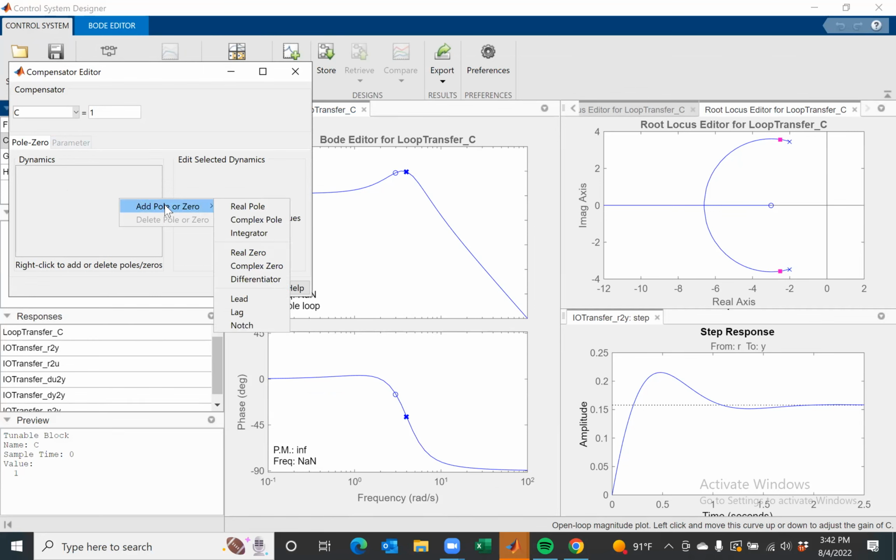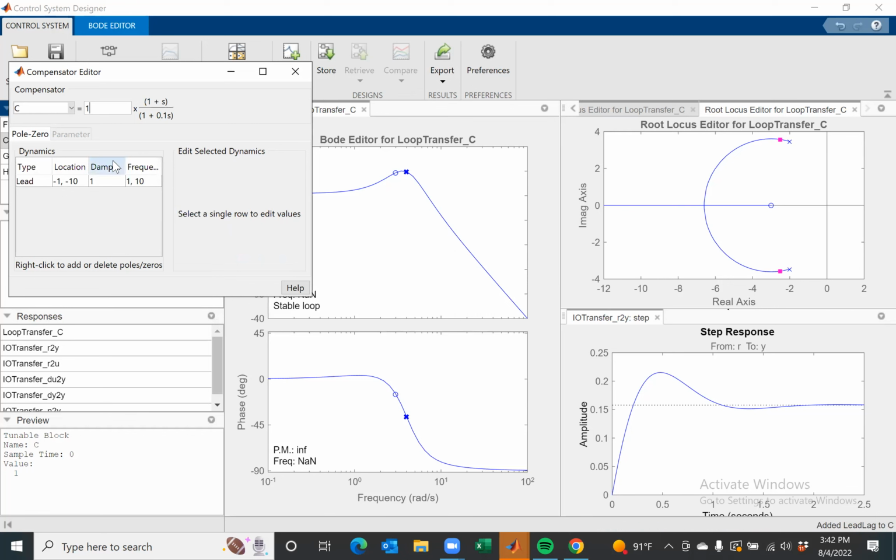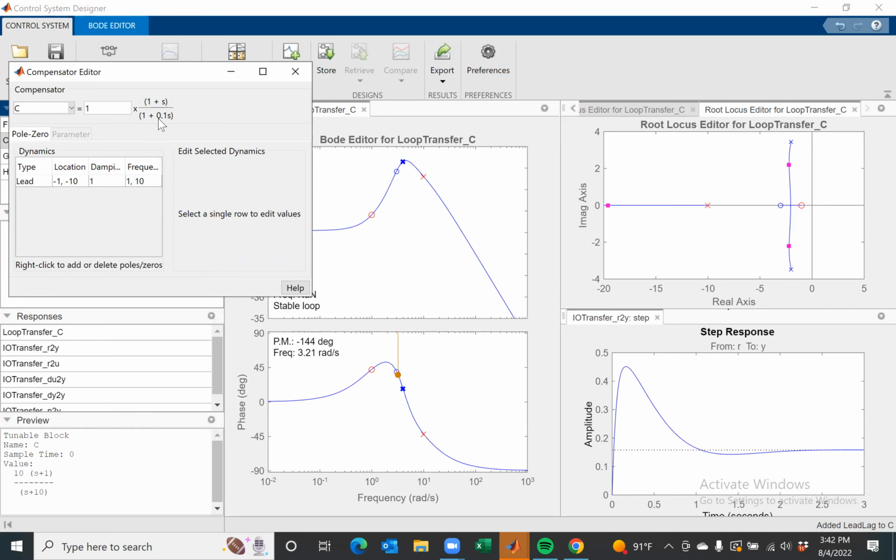And here it will show you what type of compensator you want to design. Do you want to design a lead compensator, or a lag compensator, or a lead and lag compensator? So basically you go to lead compensator, and then can you see that it gave you a transfer function for the compensator, and you can adjust where the pole and the zero of the compensator can be, that will give you the required performance.